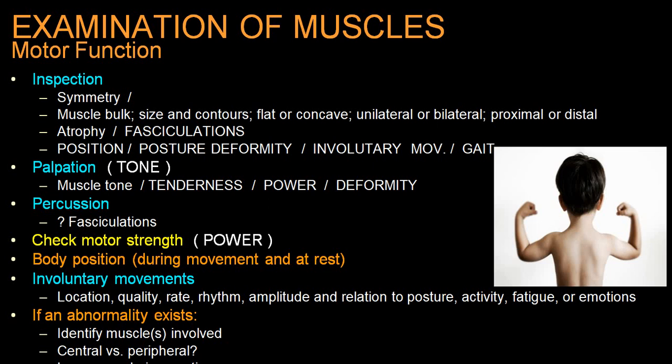And also you can see a fasciculation in a wasted muscle in a lower motor neuron 12th cranial nerve palsy, that is hypoglossal. You will have a wasting plus fasciculation on the side of the damage in lower motor neuron. And then we check for the motor strength, that is power. So we'll be going through that. We'll be showing you some of the things in involuntary movement in a separate lecture, but we'll be giving a little idea.